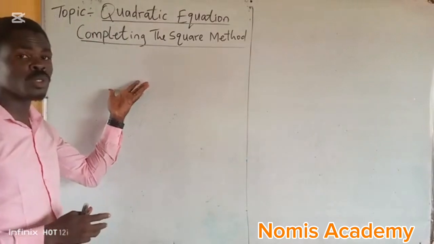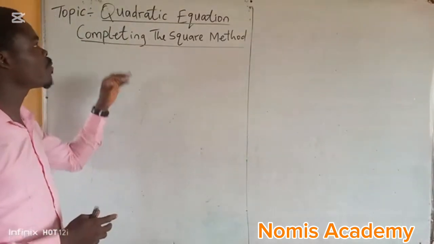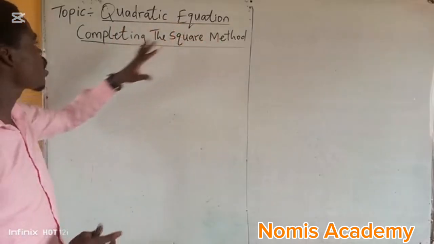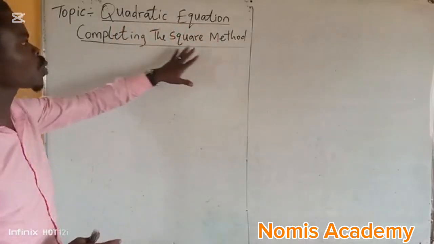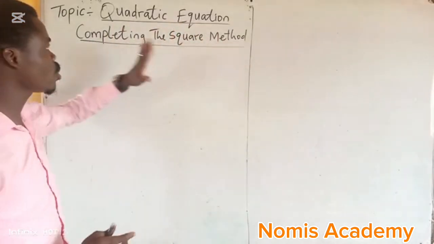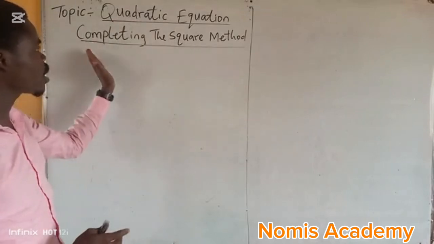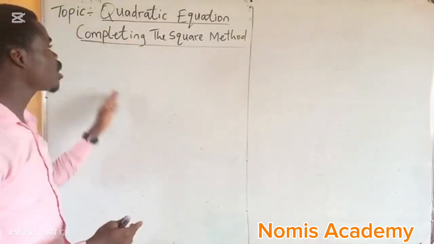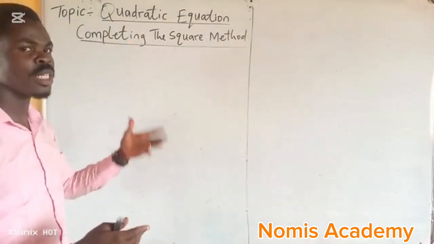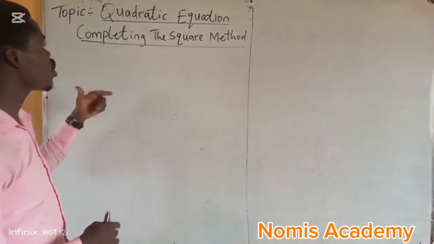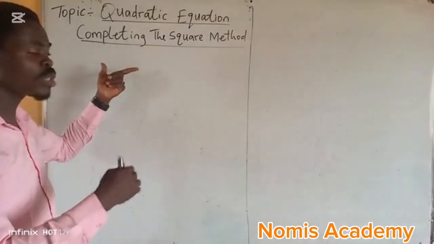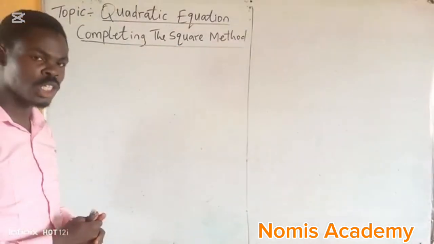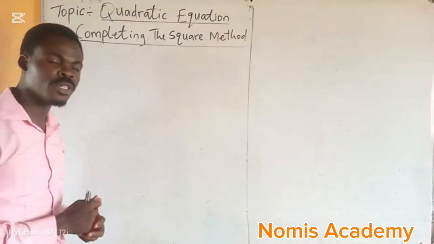In this video, we are going to learn how to factorize or how to solve quadratic equation using completing the square method. We are going to solve this quadratic equation using this method. In the previous video, I explained how to factorize quadratic equation, but today we want to learn how to use the method completing the square to solve quadratic equation. Let's pick the first example.